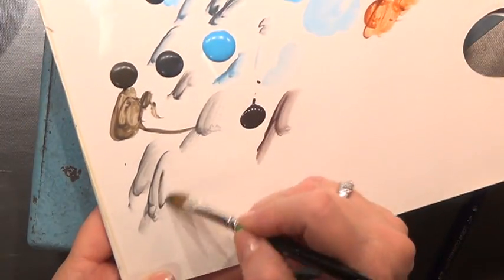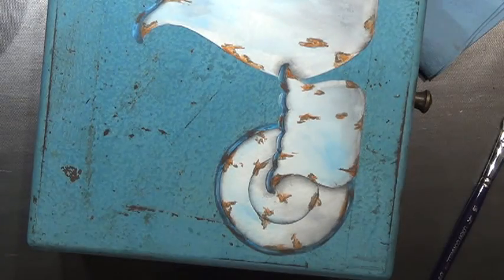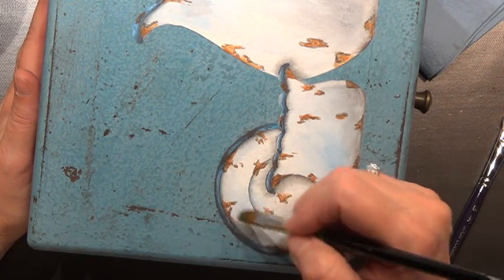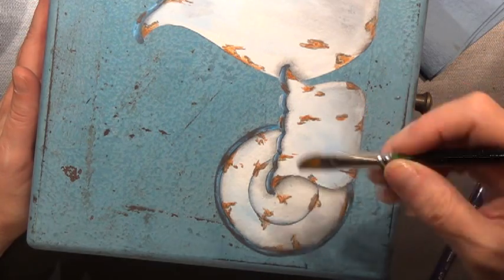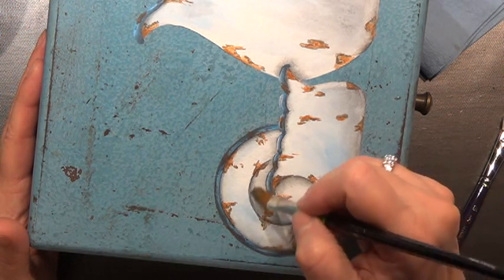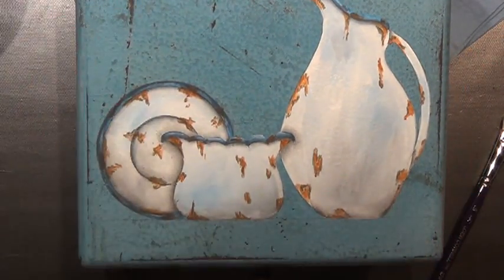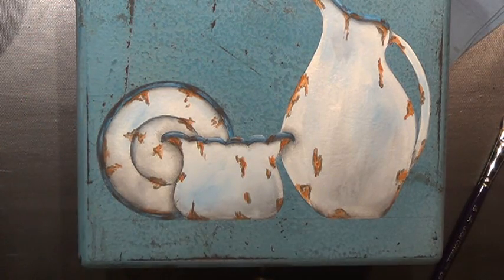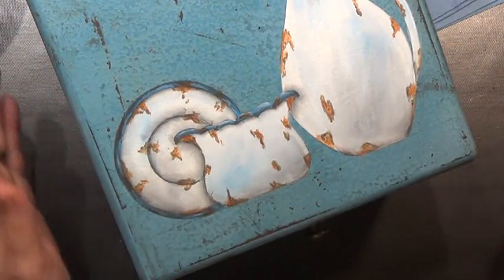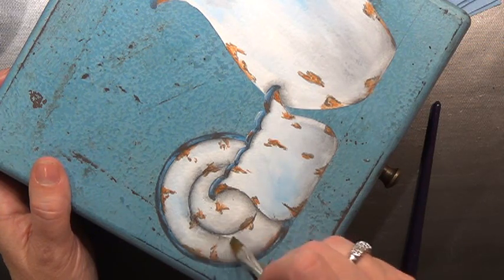So let me show you how that is. It's very sheer here. I'll get a little bit more water. So we've got a very, very sheer little float there. A lot of my floating will be more on the sheer side. I would rather come back and repeat it than have it just be too dark and not be able to go anywhere with it. Okay, I think I'm going to float on the opposite side of this inside circle here.